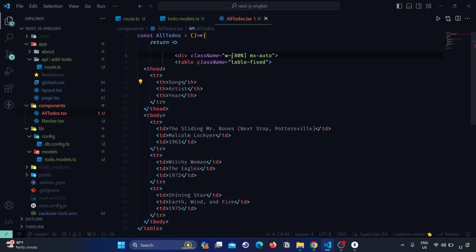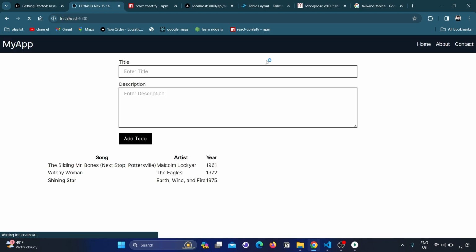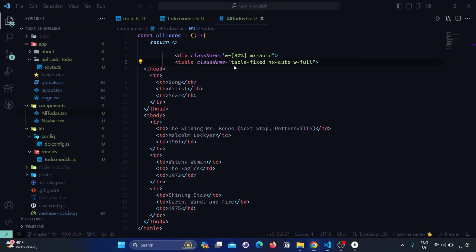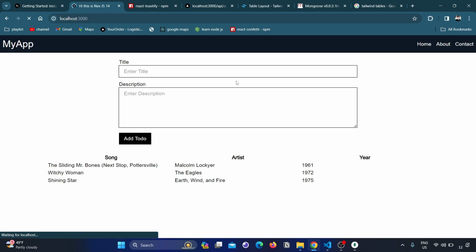W-full. Okay, refresh again. I'm writing here w-full. Then apply some border.